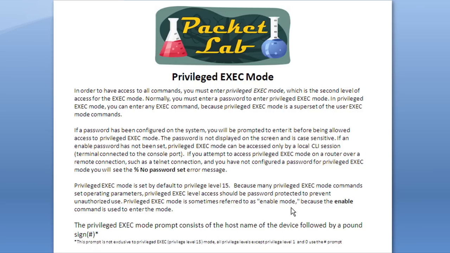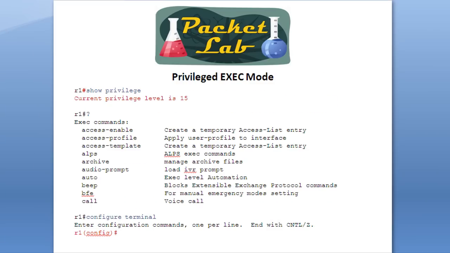But technically, privileged exec mode is level 15, so you could see a pound sign for level 7 and you're not really in privileged exec mode. But this is what privileged exec mode looks like from the CLI. As you can see, we have the pound sign, and I just went ad nauseum through the caveat on that. But to verify, just issue the show privilege command, and it says current privilege level is 15, which means we are in privileged exec mode.